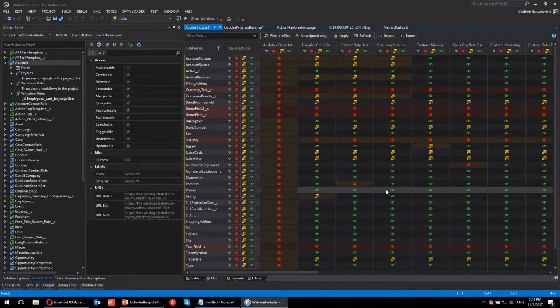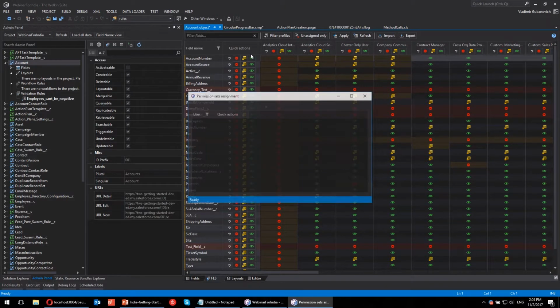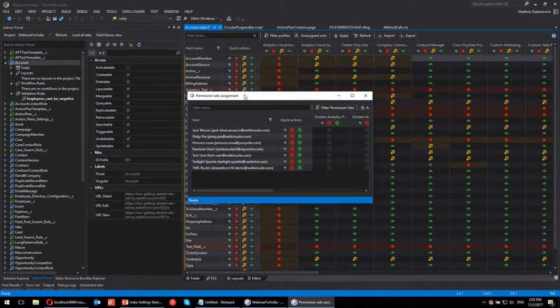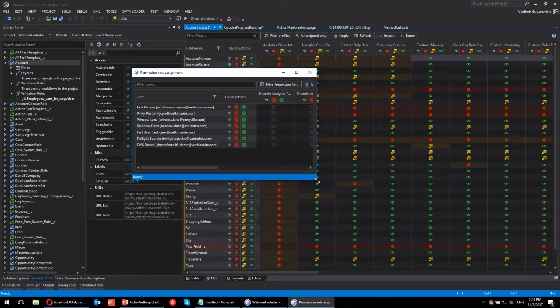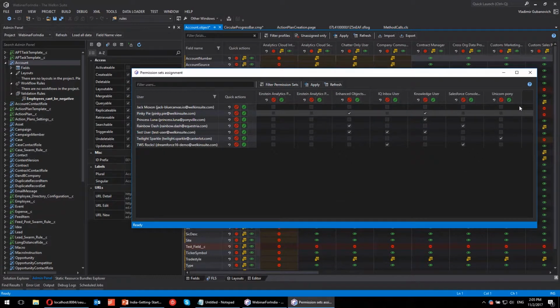Oh, great. We don't have time anymore, but I would like to stress that completely the same approach was created for the layout editing and management, and for permission set assignment. So if you're working with permission set assignments, the same approach. You don't need to do this manually. You see everything right here in the IDE.